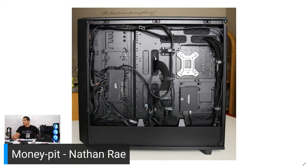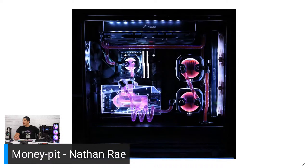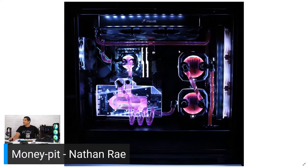Hook and loop fasteners that are color-coded so I know which lines are going where. But otherwise, definitely thumbs up there in terms of the cable management. And overall, just some additional shots there. This is a really cool build, man. I really like this name. I think it's a very, very cool setup.